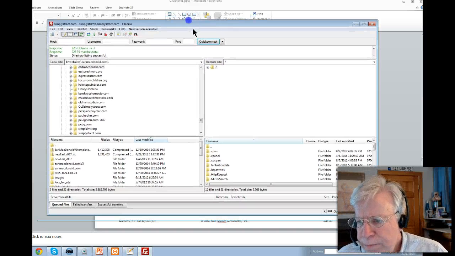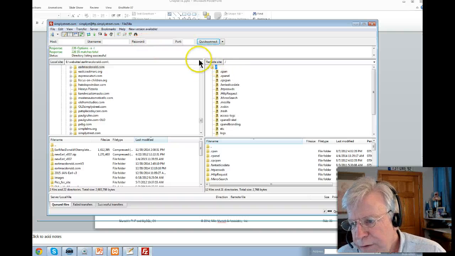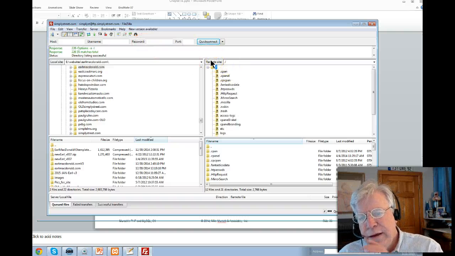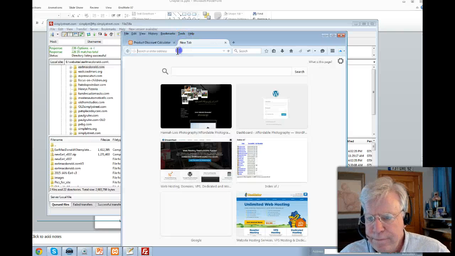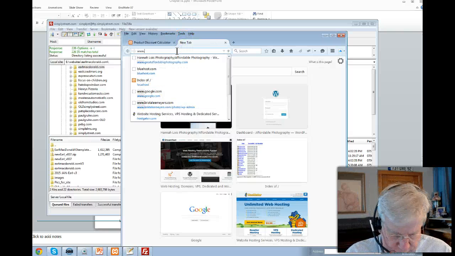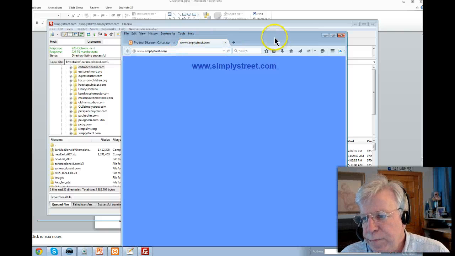Okay, so now this screen is in two sides. This side here, this is my remote site. This is the Simply Street server that's out on the internet. If we were to go to www.simplystreet.com, all we get is this blank little page.